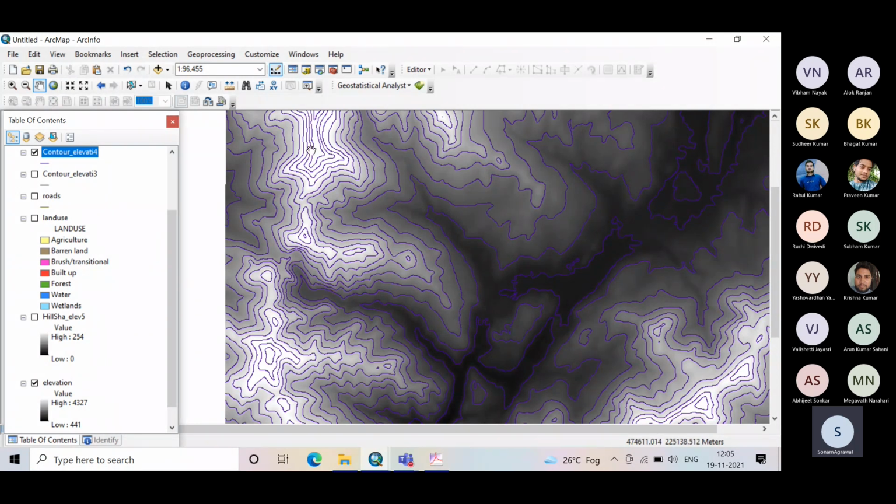If you see this particular place, see how closely these contour lines are placed. It means that there must be some slope at this place. If you are standing on a hill, there is a very frequent change in elevation. If you take just one or two steps, there will be a change in elevation.